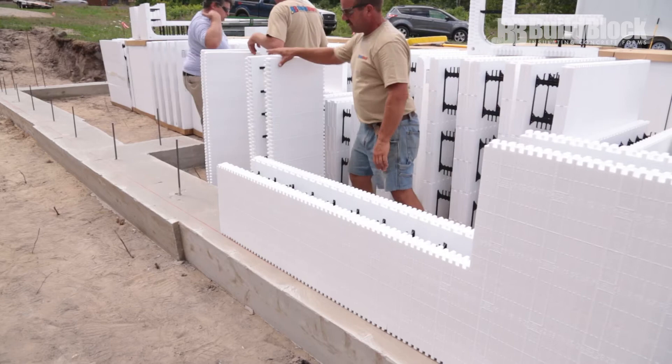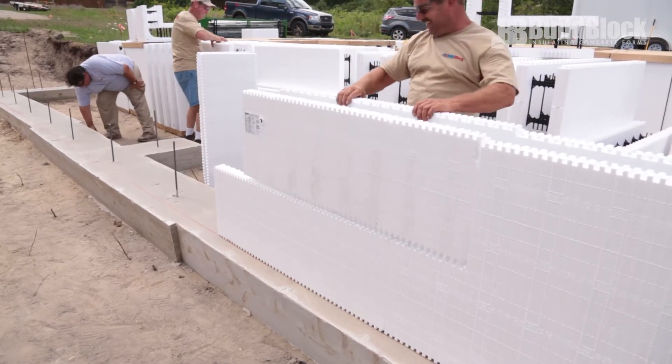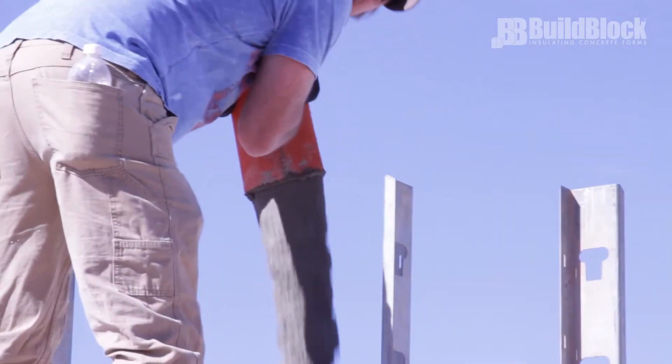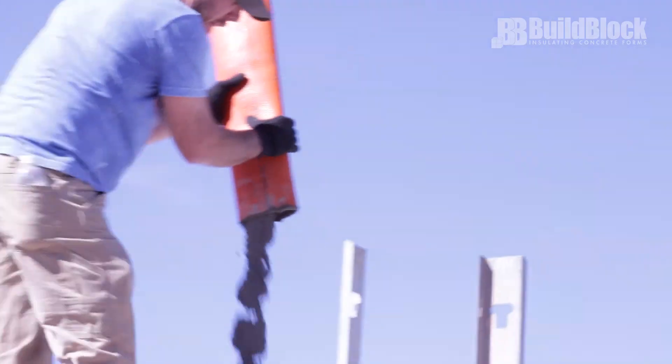When David started putting up the styrofoam walls and getting it ready, I bet we had a dozen cars out here the first two or three days. I had a crowd out here watching them when they were pouring the cement from the end of the walls. People couldn't believe it. They looked at the styrofoam and said that's your walls, and I said well that's part of it. There's six inches of concrete down through the middle of that thing and that got their attention.